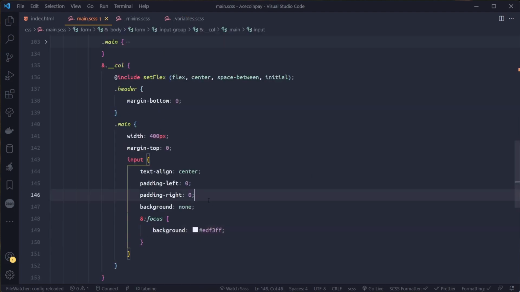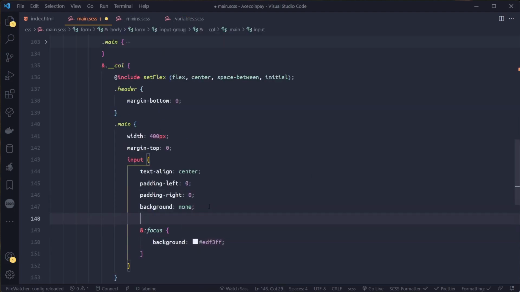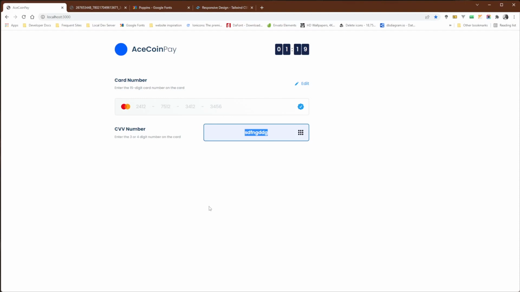I just come here, set color. All right, so back to the code now. Say 327, and we'll get something like this. Okay, then for the trailing icon, we'll set opacity to probably 0.3.